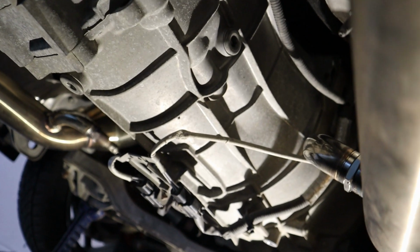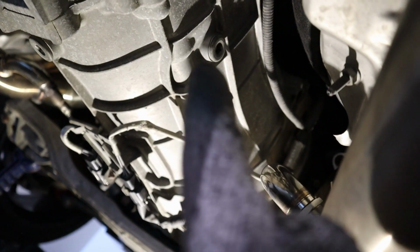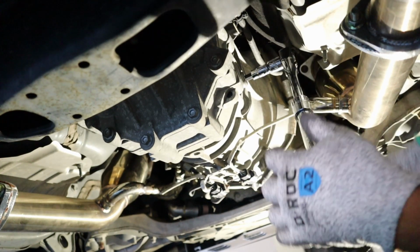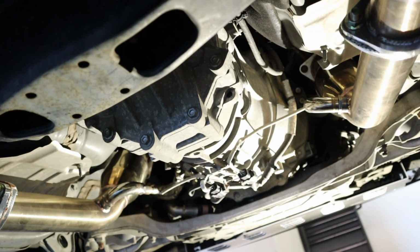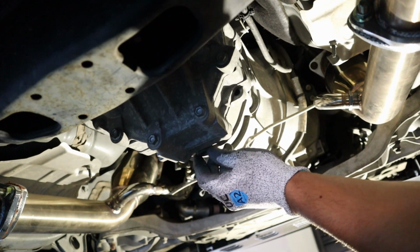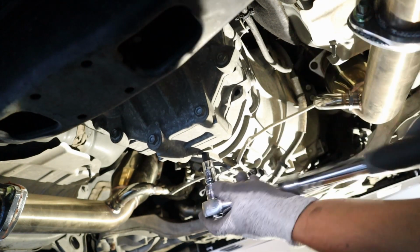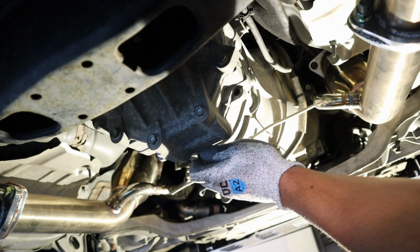We're underneath the transmission right now. As I always do, I loosen up the fill plug before I loosen up the drain plug, just to make sure that we can get the fluid in. So I'm going to go ahead and loosen that up real quick, and then we'll start draining the fluid out of the transmission. All right, fill plug is loose. Let's go ahead and loosen up the drain plug. All righty. Should be free to hand spin now. Yep.